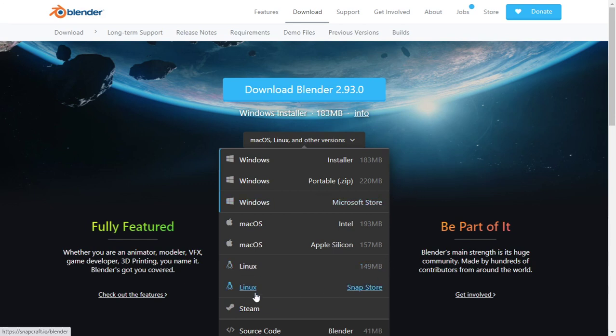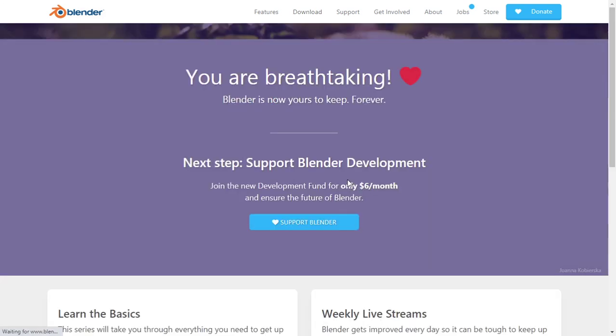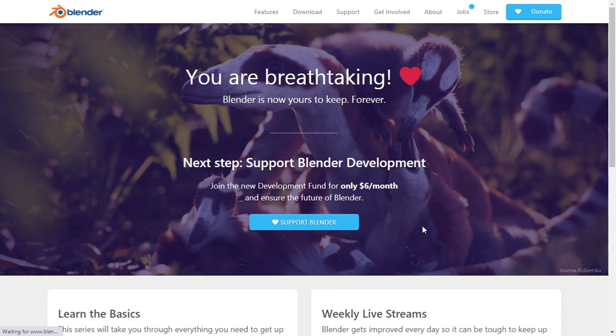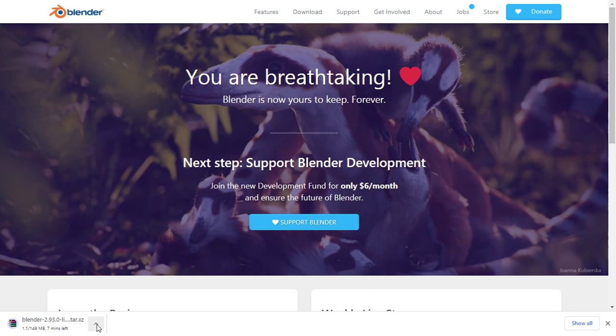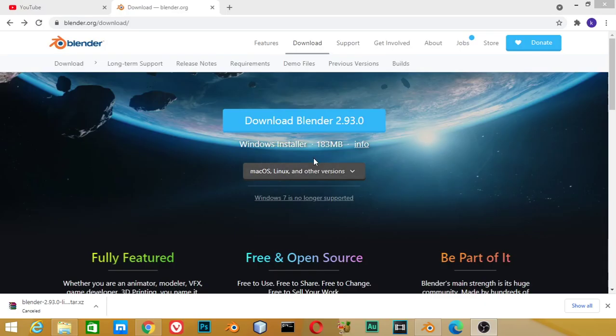And for Linux, it's also straightforward. You will type in the Snap store, you will get it, or you can download it. So I have Windows, and it has been downloaded for Linux, but I don't have Linux. But it's very simple. You can install it on Linux using a command or using the Snap store. And also it's very simple.